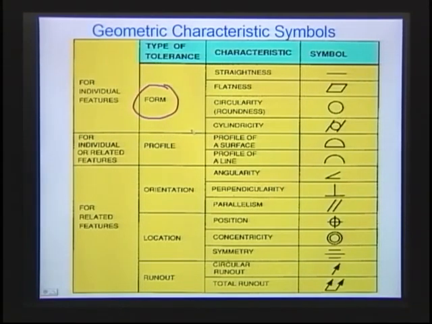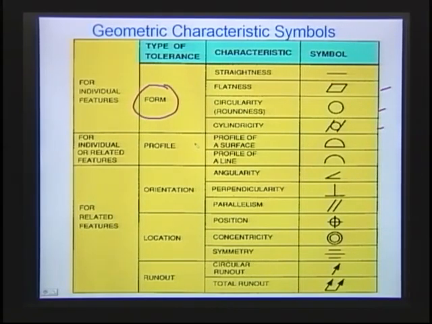So you should have your fundamentals workbook open, and on the rear of the fundamentals workbook is kind of a guideline, and we'll show you all of these symbols, when you can put modifiers, and what the tolerance zone looks like. This here is for form tolerance, no datums with these. We're going to use flatness quite extensively. We're going to talk about some of the other ones also, circularity, roundness, some of those.